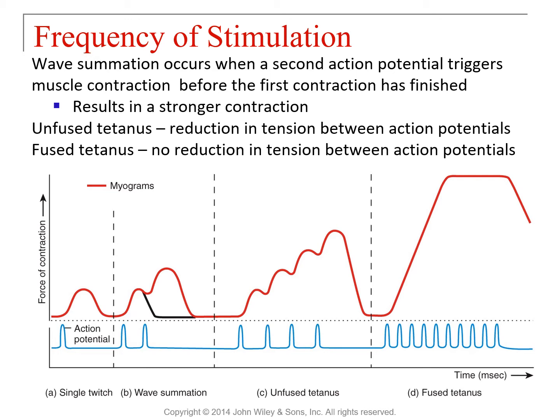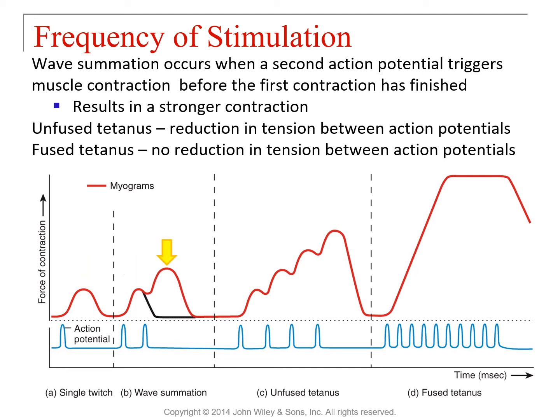If we take a look at the myograms below, here on the y-axis you've got the force of contraction, so the higher the curve, the stronger the contraction is. Going to the right is the time in milliseconds, so basically you can use this axis to see how fast the action potentials are coming in. This is a single myogram, and so what you have is a complete twitch contraction, where you've gone through the latent period, contraction, and relaxation, and a second action potential hasn't come in, so you just get the one twitch.